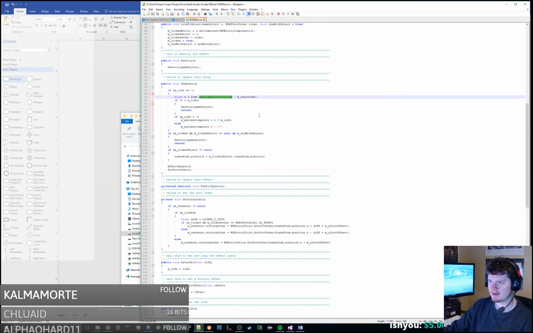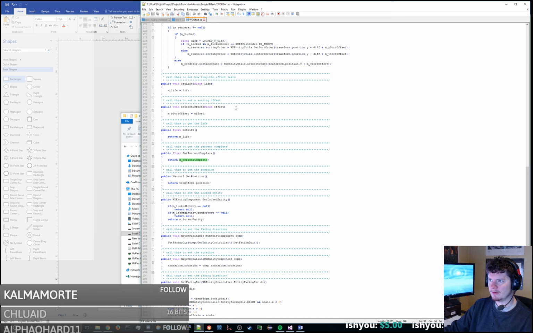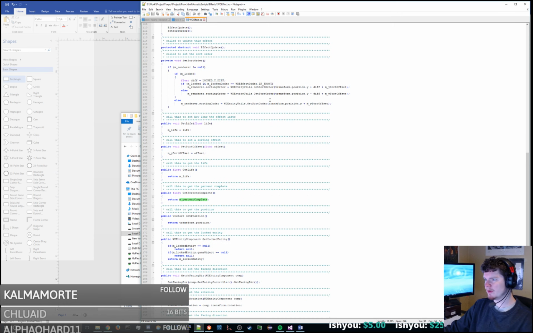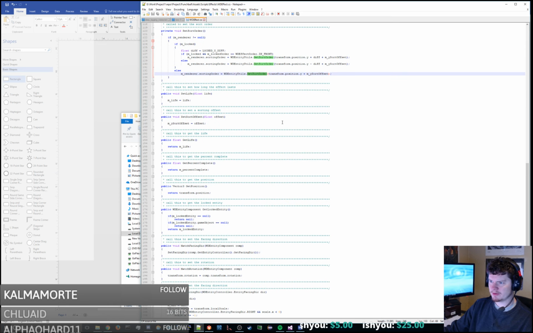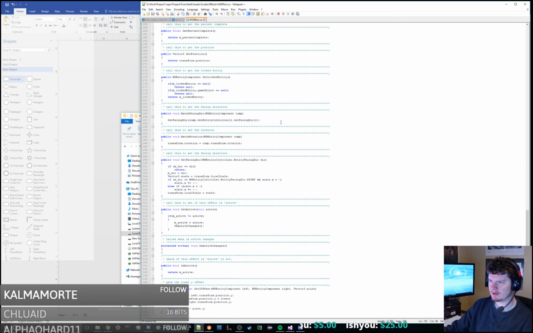We had some basic sorting orders and all sorts of stuff where you draw in front or behind the thing that you're looking at, and we could lock an effect to an entity, and then disable and enable an effect.